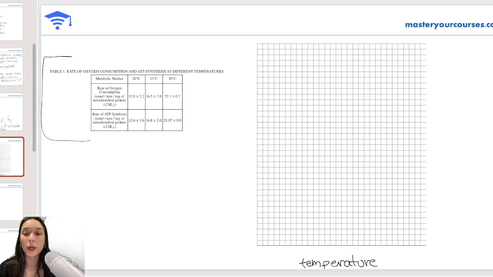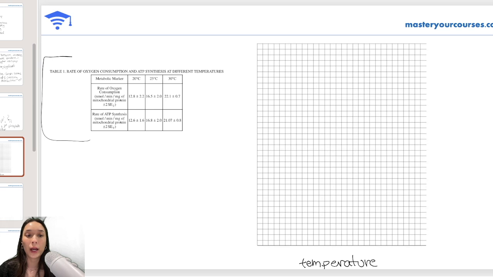So there's a couple different ways you can do these, because you do need to plot oxygen consumption and ATP synthesis separately. I was looking, and I saw some people had opted to do a double bar graph. There are a couple different ways to do this. I'm going to show you guys the most simple option and what I feel most students would have done. But again, there are probably a couple different ways, if you wanted to do oxygen on this side and then ATP on this side. It does just get extra complicated. So I'll show you the easiest way that I would recommend doing it.